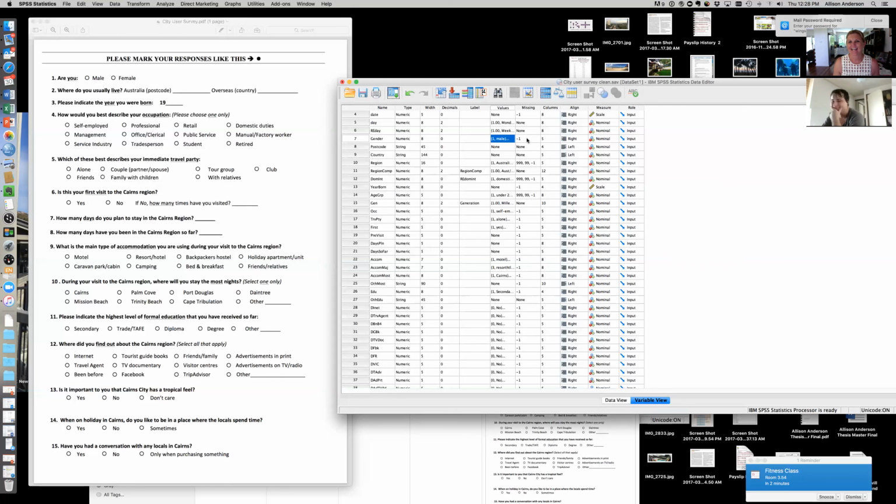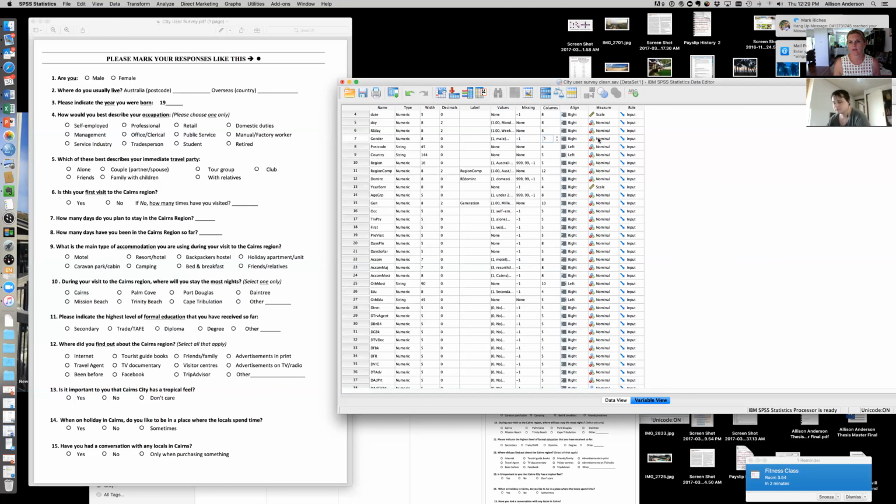It's true. And so here also, if there's a missing variable, it's -1. So if someone hasn't said if they're male or female, I can put -1 in that column, and it will recognise it as a missing variable, which helps you calculate. If you have less than 80% of your survey filled in or completed, then in my calculations I calculated that as not being a valid survey and I had to discard it. So it's important to show if you've got a missing value, you haven't just missed it, but it's actually missing. So it helps you with that calculation.